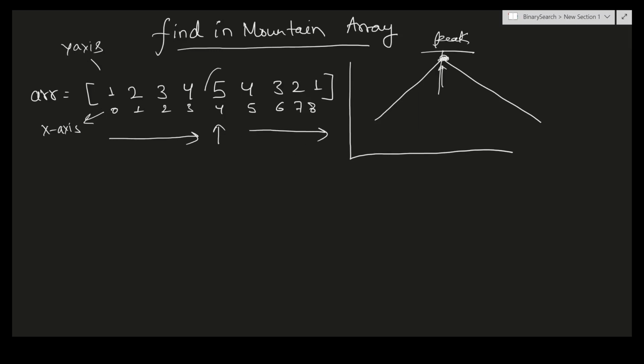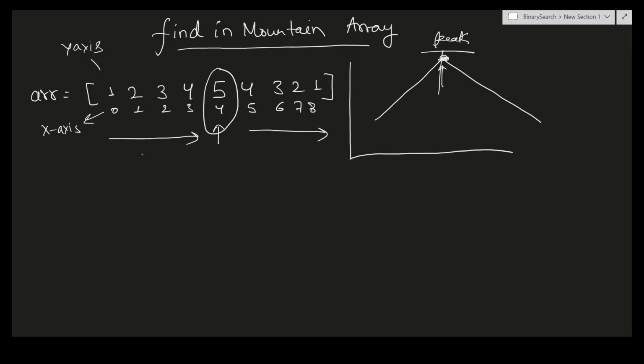So this is a point where they just change. There is a change in the curvature. If you have studied maxima and minima, there is a concept of curvature. So here there is a change in the curvature. Okay, this is a change point. We can find this change point very quickly because we have solved the related problem in a previous video. Now we want to search for a particular element.